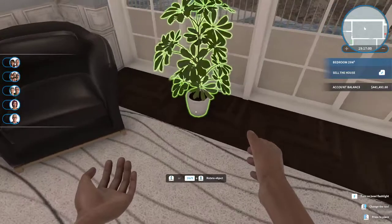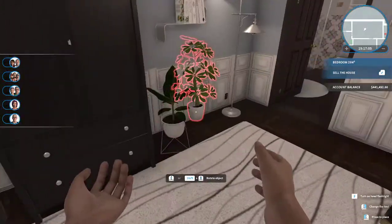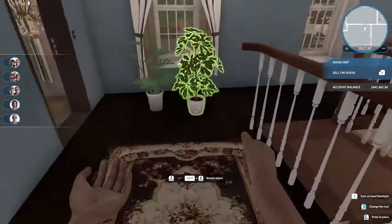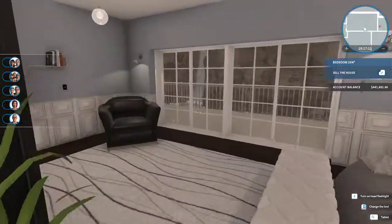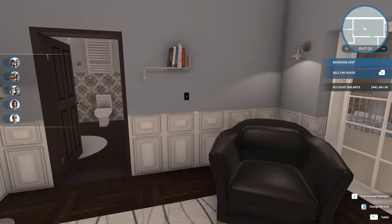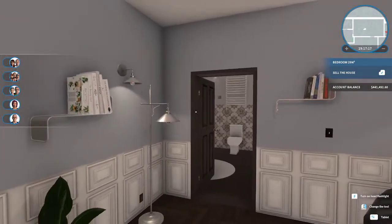Yeah, maybe I don't need it. I can't put it in front of the doors. I can't put it there. So it's going to go out in the hall. Well, that's what happens. Let's see. And I actually need something on that wall too.